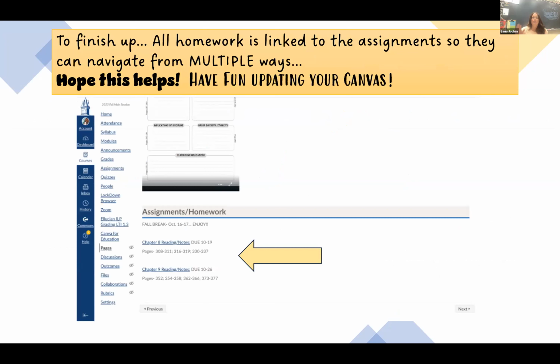On my pages each week, then at the bottom, there's assignments, and it was suggested to make your links in multiple places so they can access them. So every time there's something that's linked to another assignment or linked to anything else inside Canvas, I just make sure to link all of that so that they can't say I couldn't find it. It's always linked everywhere that they see it posted. And that's it. If I can do it, you can do it, because it's been a whirlwind.